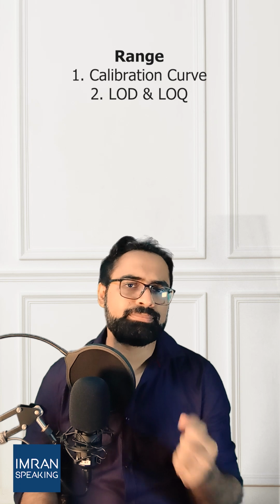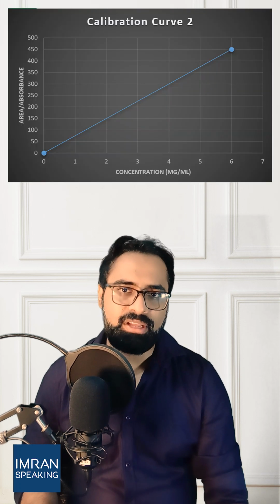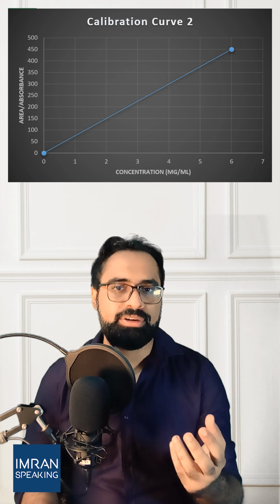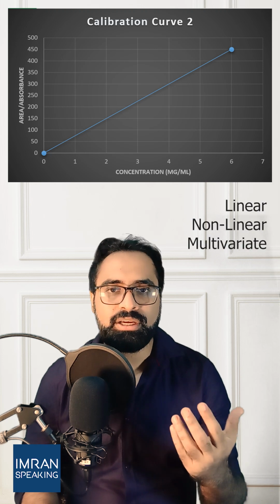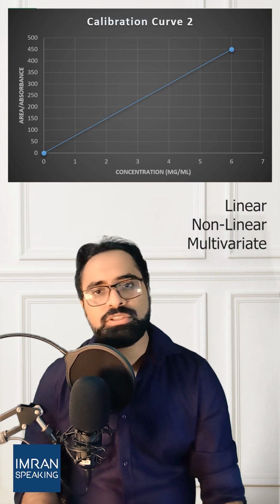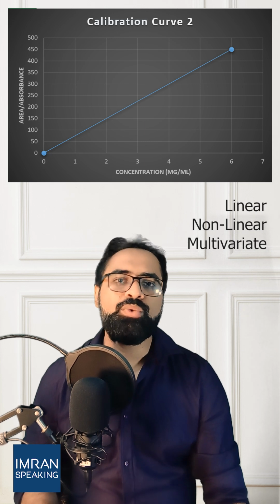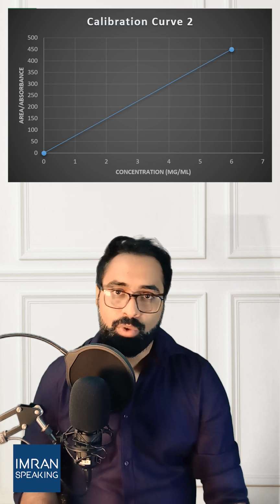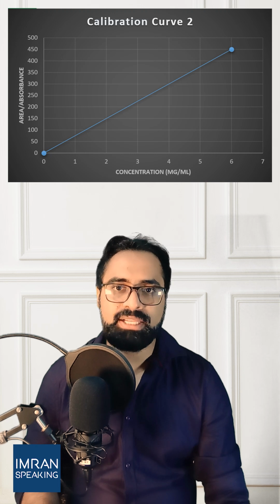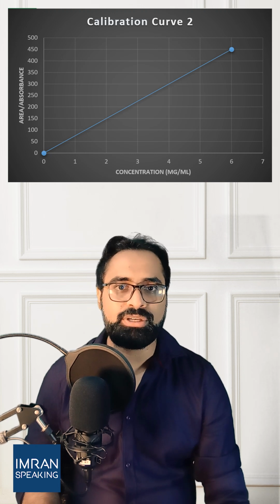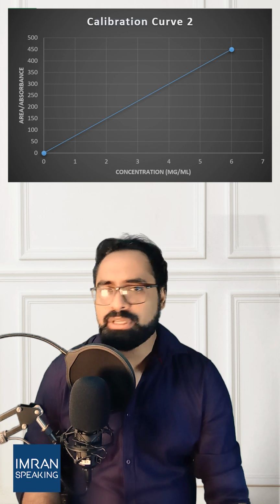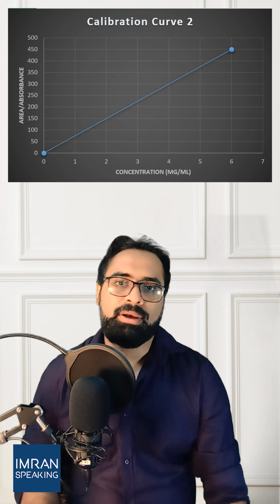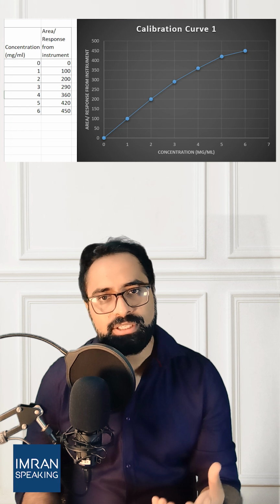Let's understand the basics. Calibration curve is the graphical representation of concentration versus response from any equipment or apparatus. It can be linear, non-linear, and multivariate. Most methods are designed to be linear, so we will discuss only linearity in this session. Before learning linearity, one must understand calibration curve. Please click the link in the description to know about calibration curve properly, without which it is almost impossible to understand quantitative analysis completely. Here, I am assuming you already know calibration curve, so let's move forward.